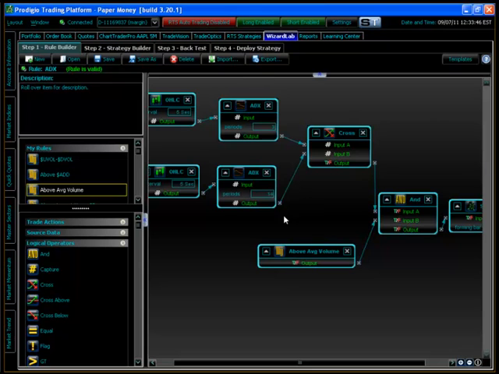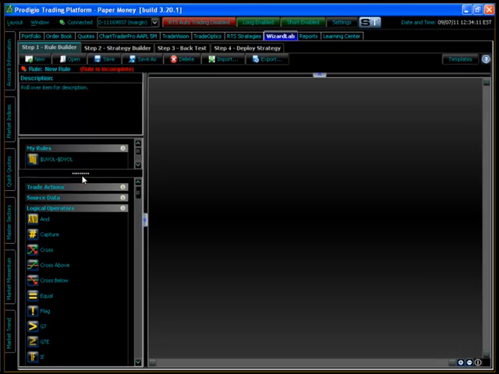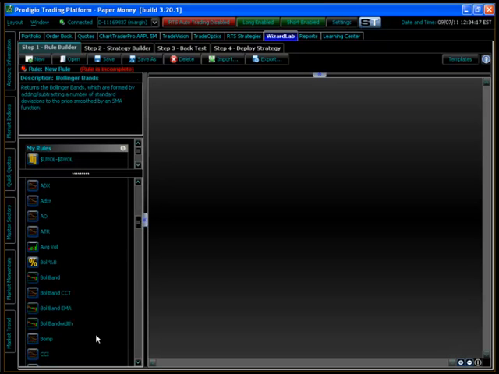Now here's my canvas that I was talking about before. And again, we're talking about strategy here, so a lot of you guys joining me today, you've seen a lot of this, and you've seen me work with a lot of this before, and you've built your own strategies. You've built a lot of your own rules before. I'm going to start with a clean slate. I'm going to hit new. But I'm still going to walk through the steps, again, to get some new people into the system, but also there's always something more to learn. There's always another little trick or technique in everything. So I'm going to try to hopefully augment your knowledge today.